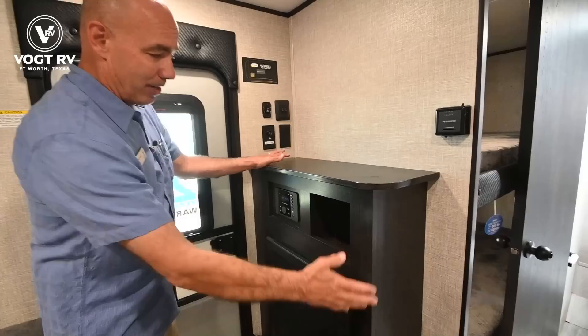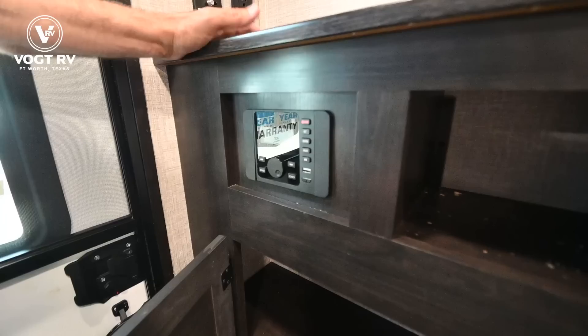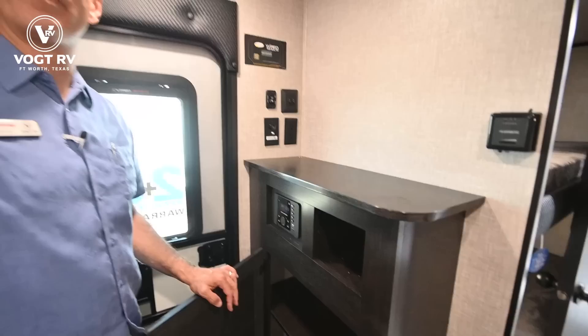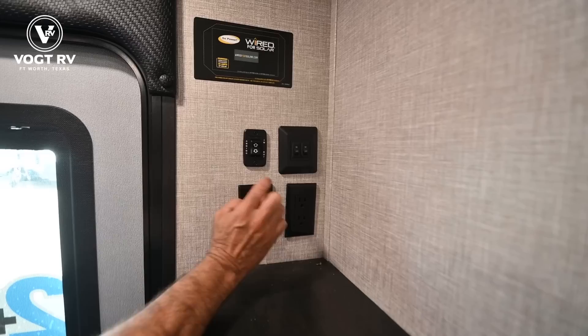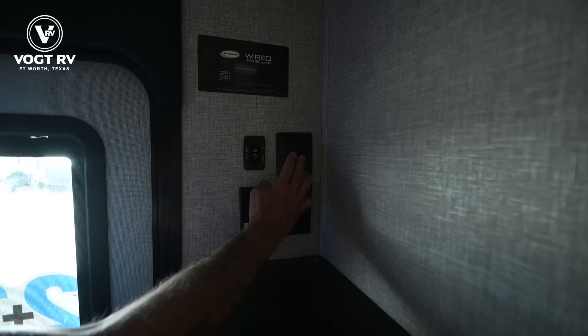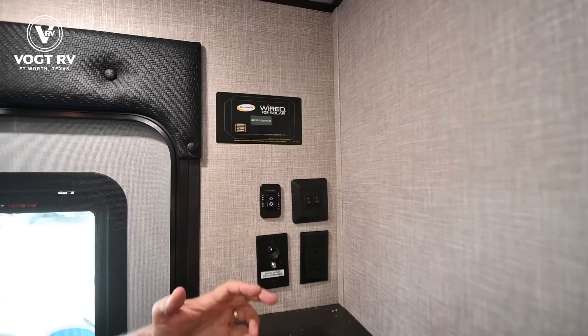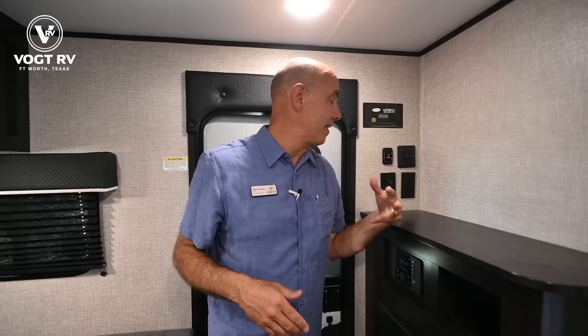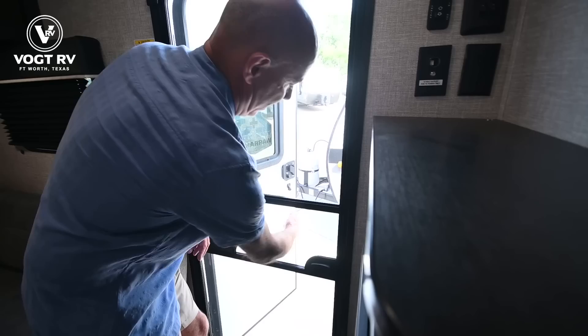It's compact but there's a lot going on with this little unit. We have a little entertainment area here with more shelf storage. This is the radio I was referring to outside — it's Bluetooth capable and you can push music to the speakers above inside or outside from your phone. There are TV connections up here — coax cable and power right behind it — for where you'd mount a TV. The awning switch right here is fully automatic in and out. If you want to add solar, it's already wired for it — here's where your charge controller would go, so it's prepped for solar if you want to add it later.